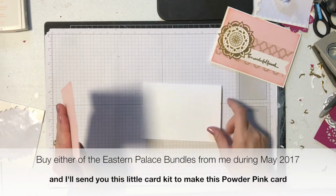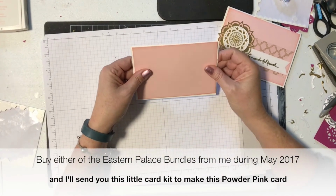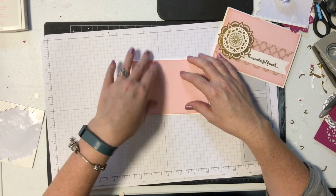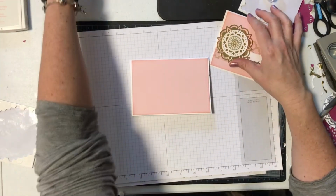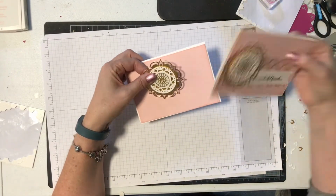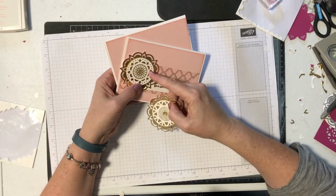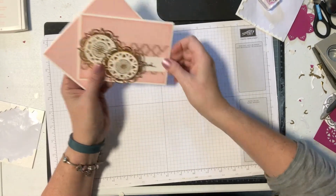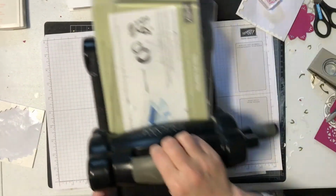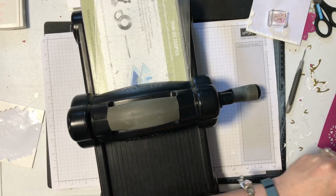You're going to get a piece of Whisper White thick, and it's going to be scored for you to fold. And then I've got a piece of powder pink cardstock here, which will have the powder pink ink sponged around the edges. Then we also have these pieces here. Okay, I'll show you how I made those. So easy to do. So I'm going to bring my Big Shot back in. Okay, and also I have another piece here, which you should be able to see. Bring that in. And another piece of gold.